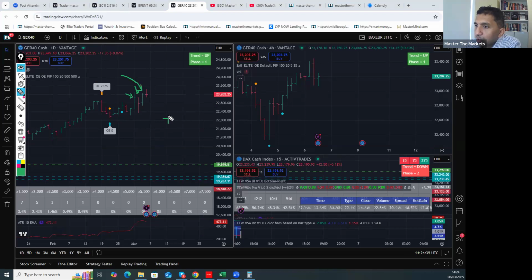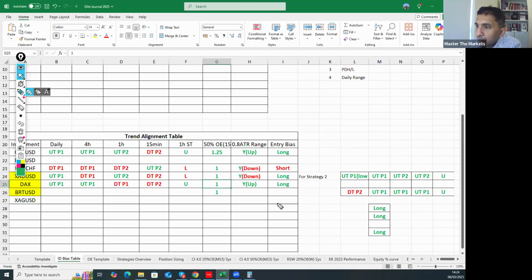And what we are looking to do by analyzing all of this is to see if we can capture that bigger range from the open. It's very logical, right? That's what I'm doing by analyzing all the different time frames. So that's the purpose of this whole trend alignment table and this range. The first thing is the trend alignment. Second, we take a look at the stretch principle and the BRO concept.